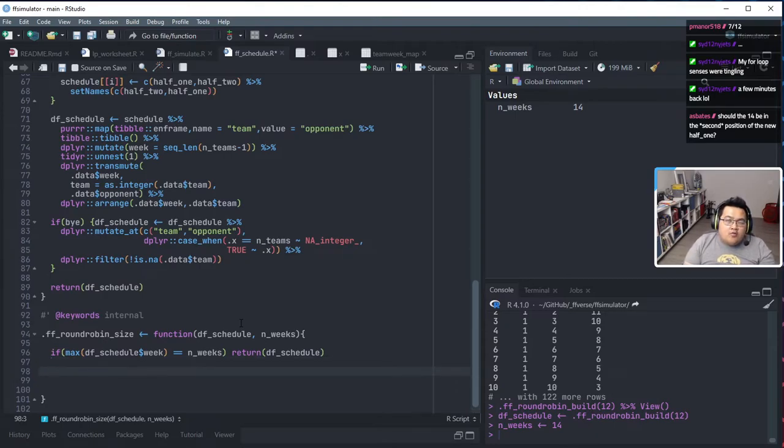So basically this is if max df schedule week, and actually I should probably save this as a variable because it's going to be useful. Schedule max, so we can just reference it rather than recalculating this max every time. So schedule max is equal to that, then good. If schedule max is less than n weeks.